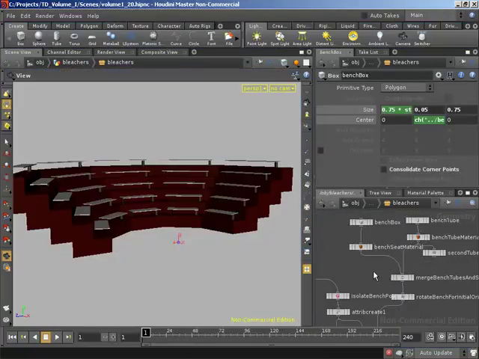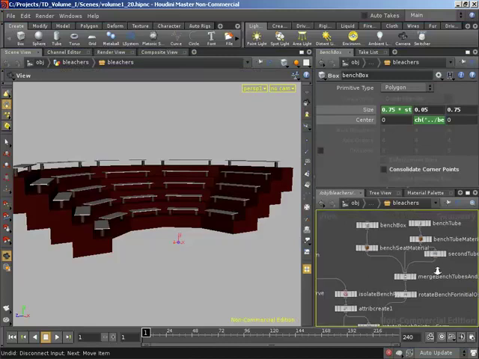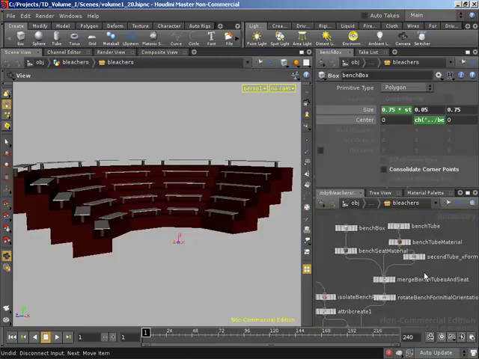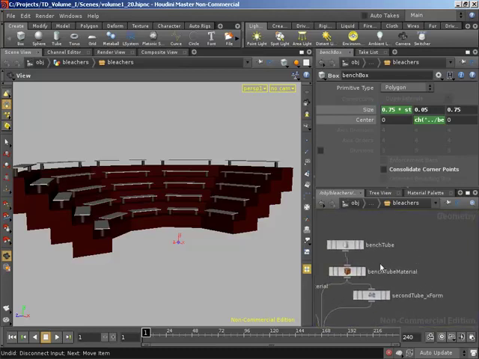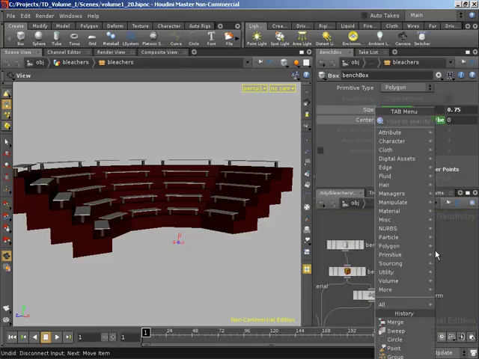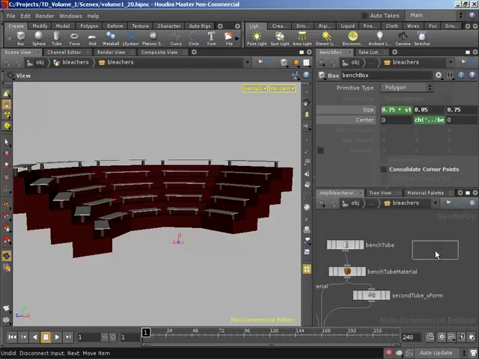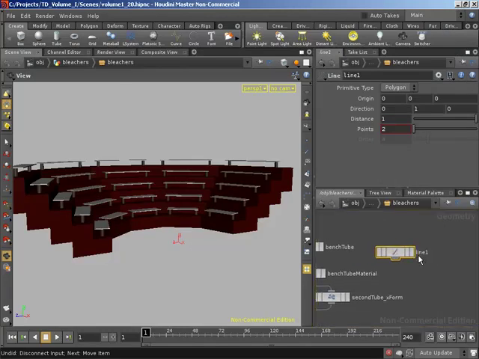And the first thing I'm going to do is undo unwiring that merge, and then I'm going to create our line SOP that's going to be used for our template line. So I'm going to come over here, over near our tube, since we know we're going to merge in with the tube. I'm going to drop down a new line SOP. So I push tab to bring up the tab menu, type line, enter, and enter. And let's rename this to something like bleacher support pole template.